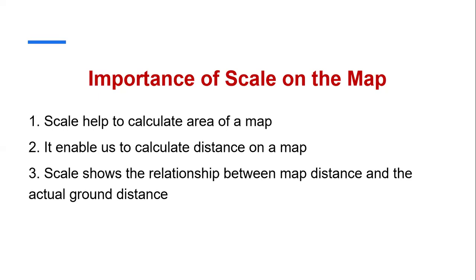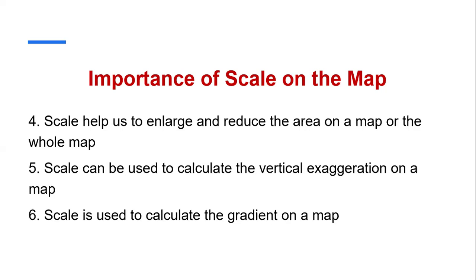Other than that, the scale shows the relationship between map distance and the ground distance. The scale is there just to show how the map distance and the actual ground distances are related together. So in this way, you can clearly understand how the map illustrates these two kinds of distances. The other one is that scale helps to enlarge and reduce the area on the map or the whole map. The scale helps you to enlarge or reduce the various areas on your given map with the actual dimensions. Without scale, you can't do that.